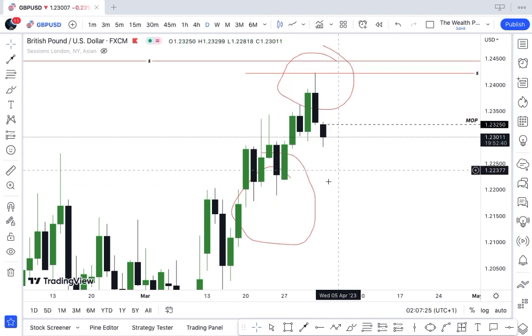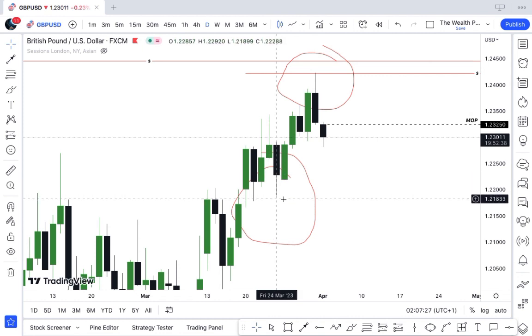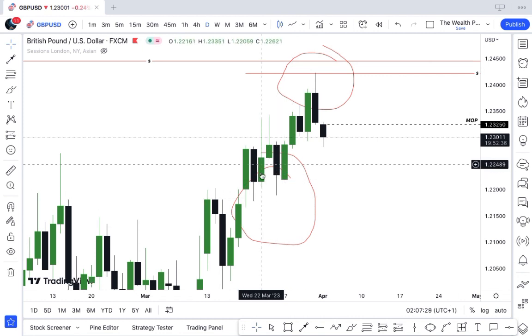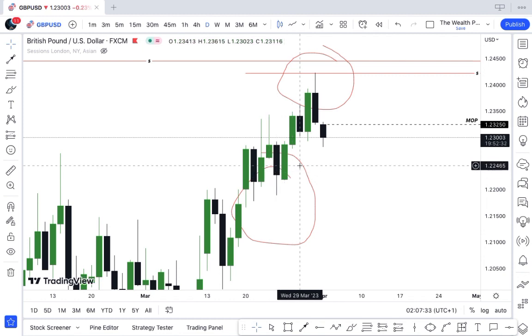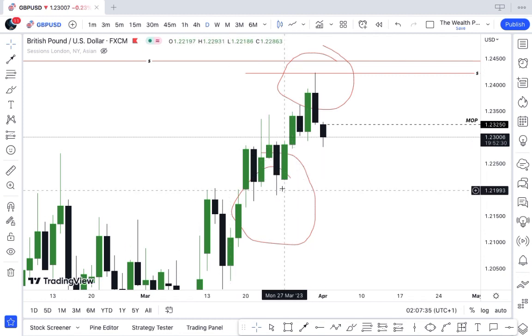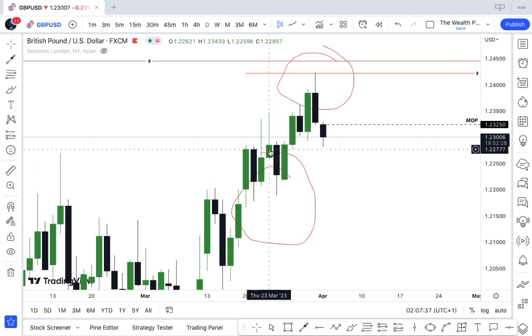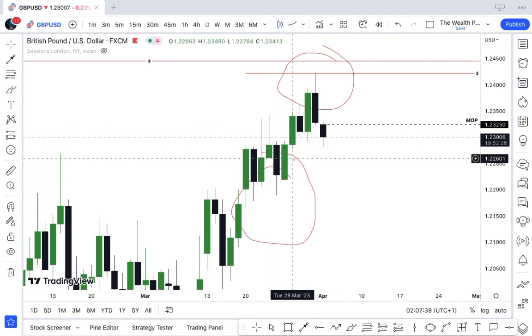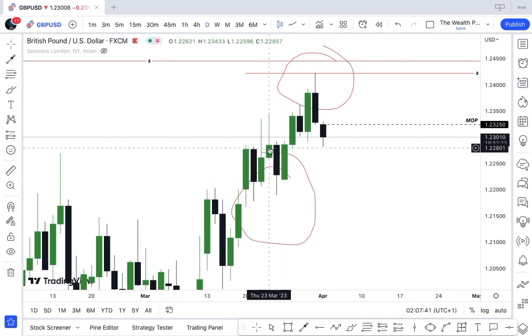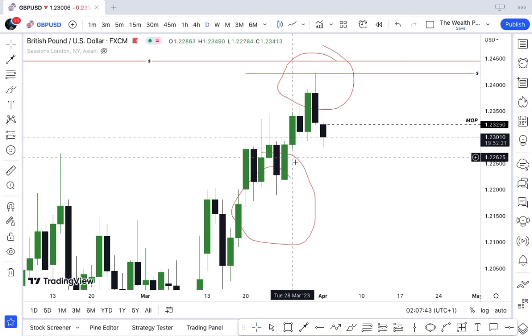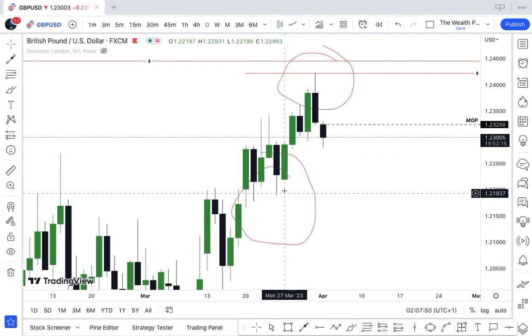Why? Because this swing low gives us the idea of what the market is currently doing. So for it to have formed the swing low, now you know that the swing low is called a swing low because it has two higher lows by its side. So we have this higher low here, this higher low here, and then we have this.